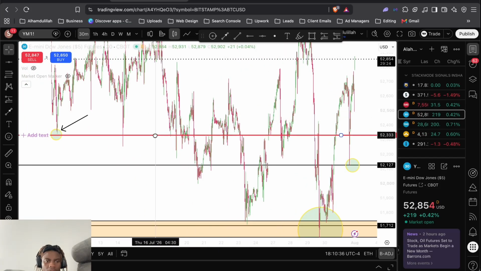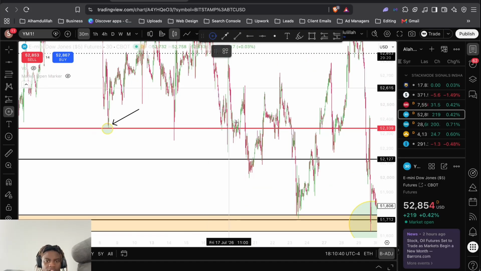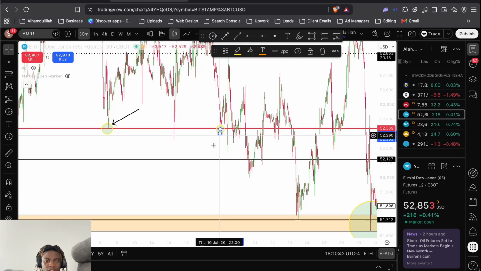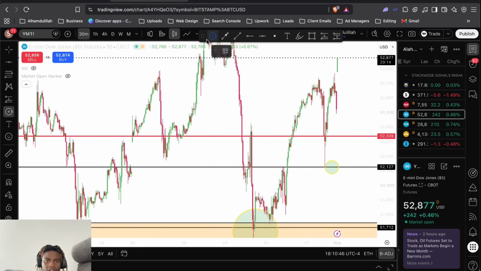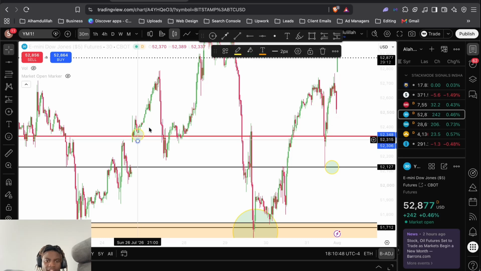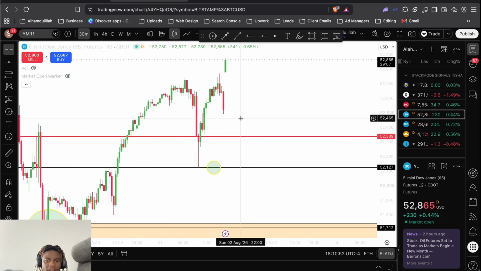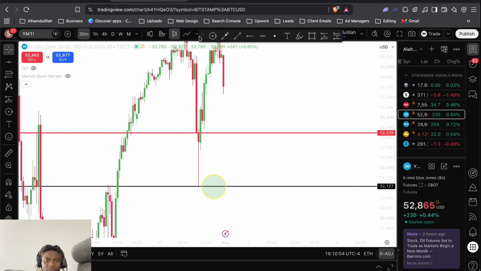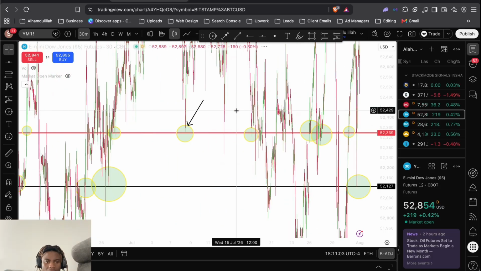Let me zoom out. So yeah, we have this wick here. And then we have another super heavy wick here in this zone. And then we have this here. This is what I really like too on the 30-minute. This wick here on the red line. We got some more buying here kind of in this congruent area. I like this a lot, because why would it burst up just to wick off the red line again? Okay, so this red line zone here, I'm a big fan of it.